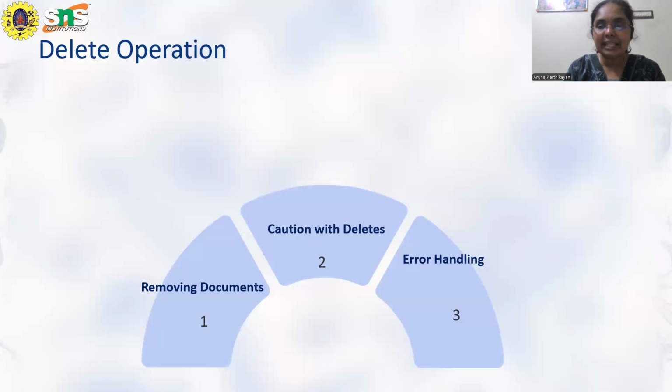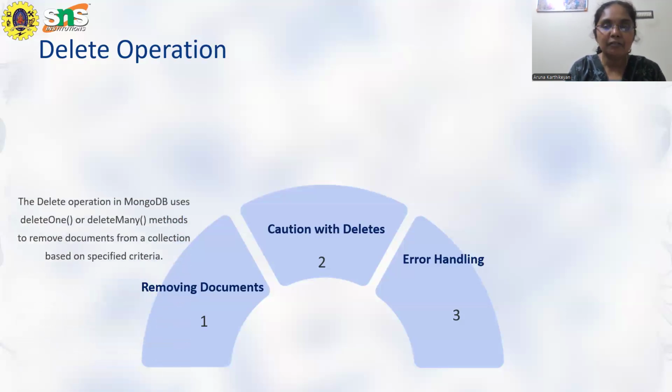The next thing is the delete operation: how we can remove the data in my collection. This is a manipulation needed, for example, if a person is going to close their account in a bank. In this case, they have to remove that particular user account, so definitely we need the delete operation. The delete can be done with the help of two methods: delete one and delete many. If I want to delete a single record, I can go for delete one. If I want to delete many records, I can go for delete many.